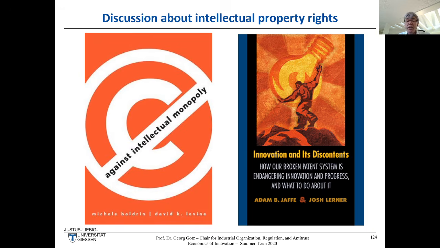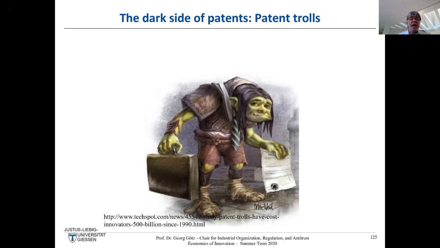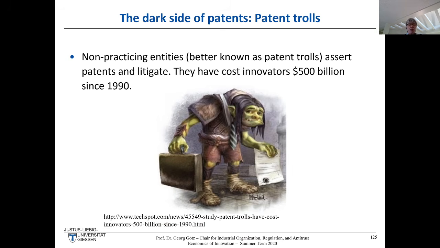patent litigation as well, and that's what I have on the next slide. This is what is a patent troll. You have non-practicing entities, better known as patent trolls. These are actually not firms. These are actually one inventor who invented once or twice, or who has one or two patents, and these patents for some reason ended up in an iPhone or something like that, were used there, and now they litigate. They have this patent lawyer then, and they start to litigate.